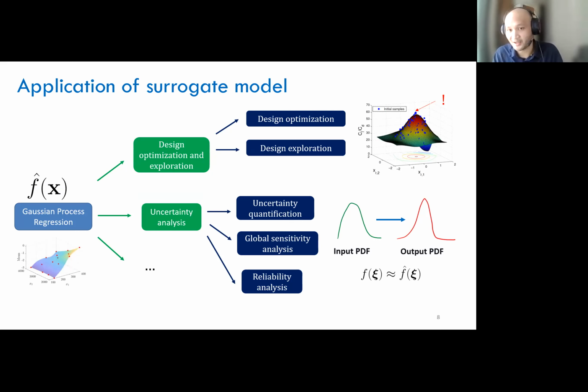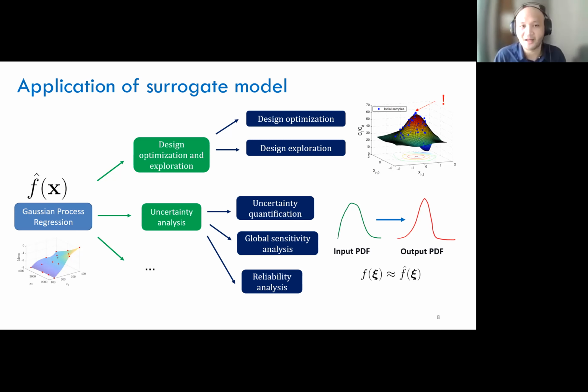So like I mentioned earlier, in optimization basically you want to find the global optimum or local optimum. But in exploration, you want to know more. You want to know your effects. You want to sweep across your design space. You want to know the relationship between X and Y, or you want to know which variables are the most and least important. So Gaussian process regression is one surrogate model, and it's very nice, and it's my topic for today. And we can use this for many applications. But here I'll focus on design optimization and exploration.